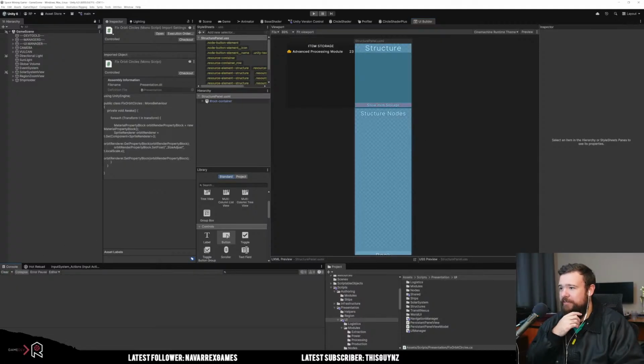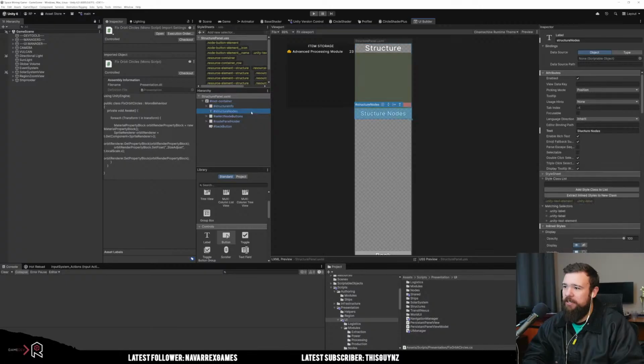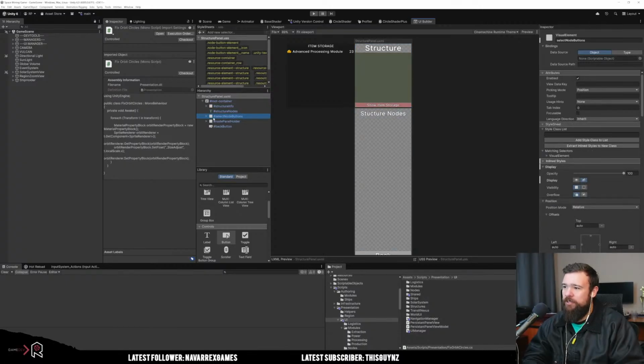Okay, great stuff. So let's see. So we have the structure info panel. Now this itself doesn't get shown and hidden, so it can stay there. That, I don't know what that does, but anyway. So this select node buttons, right? This is technically a navigation element.